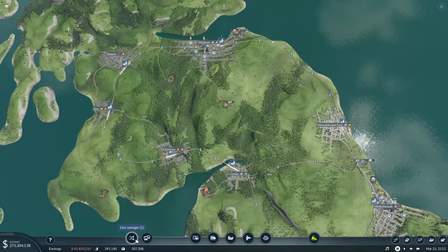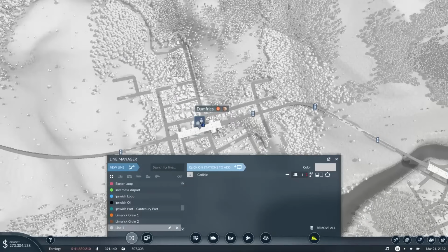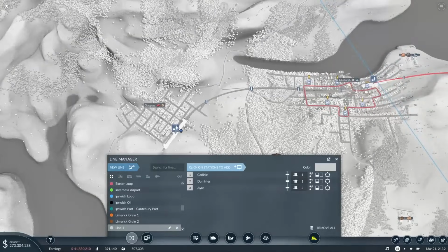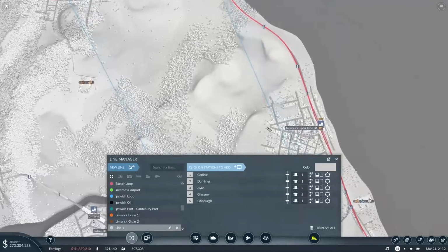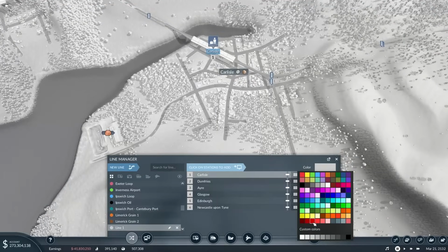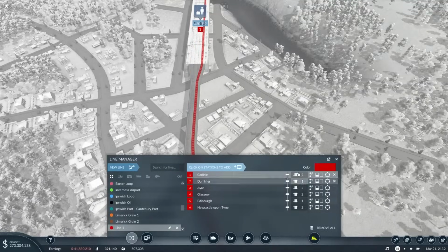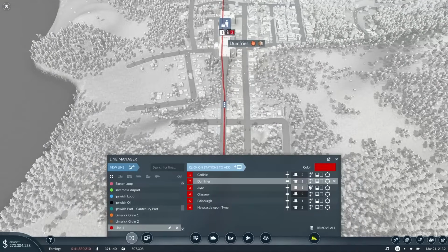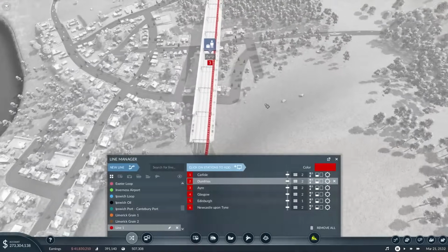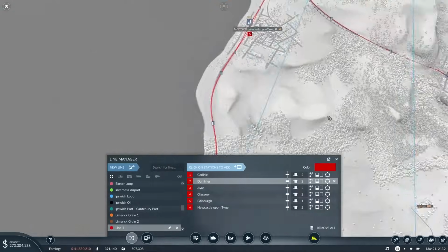Right, okay, let's first start with the Scottish loop. Now, because it's a loop, I could theoretically get them going clockwise and anti-clockwise. So, new line, bam. We'll do a clockwise version first. And then back to Carlisle, it's done. So I'll make this one bright red so we can see it. And we're going to make sure that we're on the correct side. So go to station 2. Number 2. That's okay. Glasgow's okay. Edinburgh's okay.